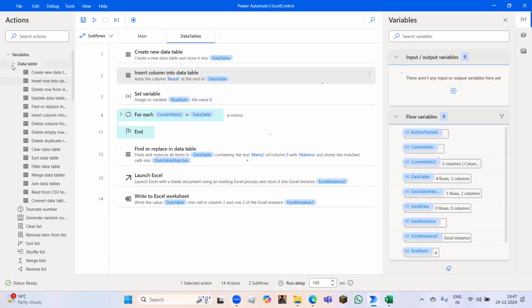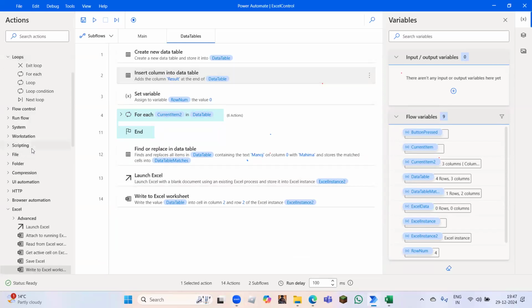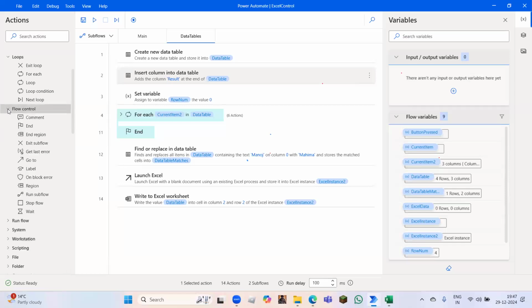Okay, then we have action as flow controls. So in the flow controls, you will see we have all these actions. Basically, these flow controls will help you to handle the logic based on the logic.